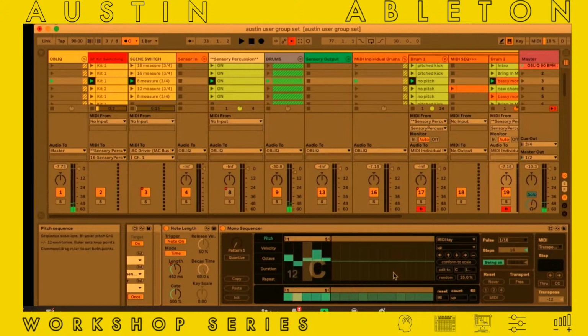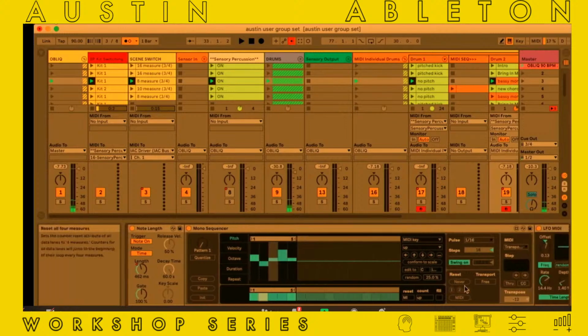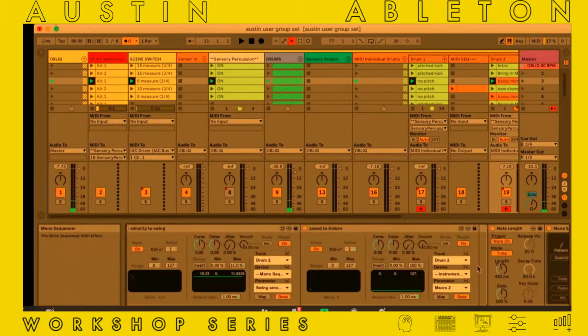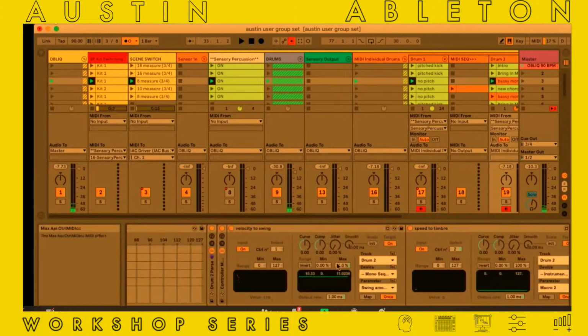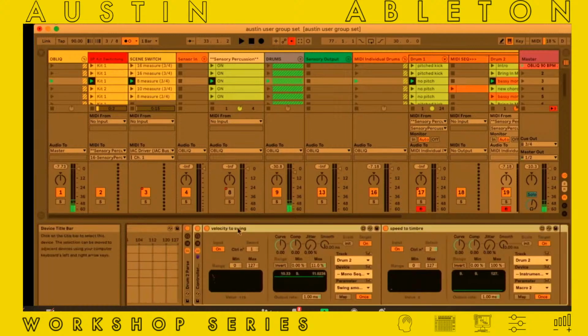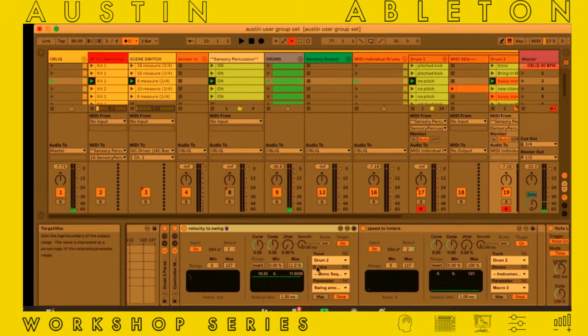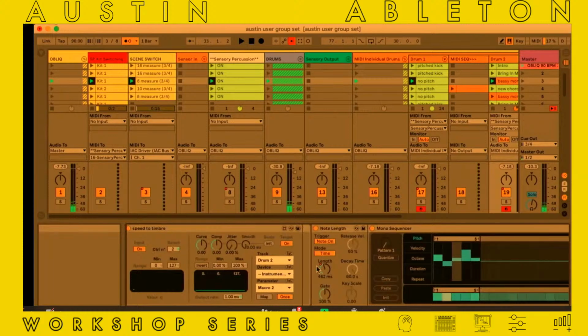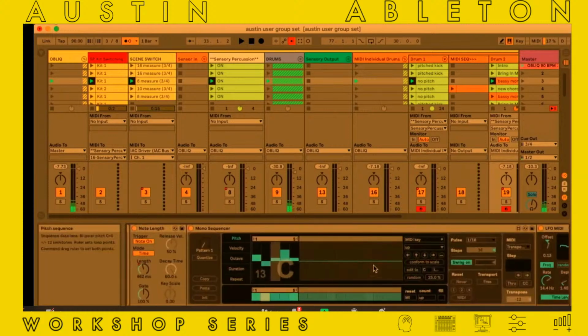So one thing I figured out that I could do is it has a swing parameter. That's not it. Where is it? Where's the swing? Here it is. The swing parameter here. And I realized that I could modulate that, the swing amount. Let's see if I was a good programmer and labeled that. Oh no. Oh yeah, I did. Velocity to swing. Great. So I believe I'm using the velocity from the entire kit to determine the amount of swing. And it's just a tiny bit, like 11%, which gives it a little bit of a feeling that interacts with my drumming. And to me, that made the difference. I'm like, cool, I feel really good about this. It feels compelling to me now.